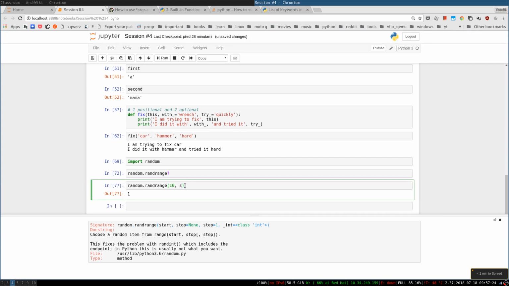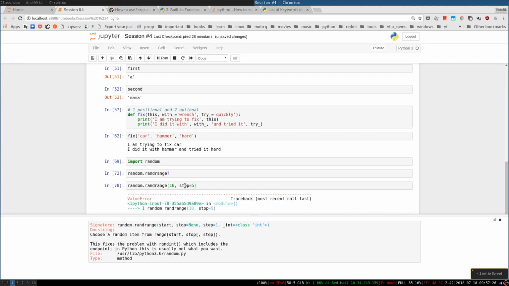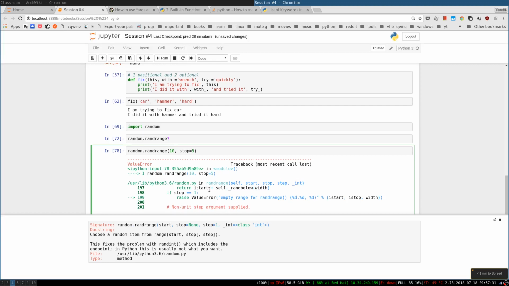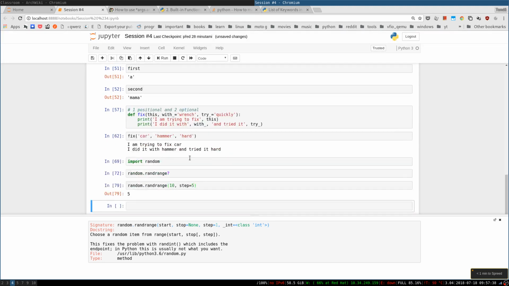If I write stop at 5, no, I don't understand how this works. Well, let's just use the step. So this is very simple, let's make it 100. How come it was not... I don't understand this function.